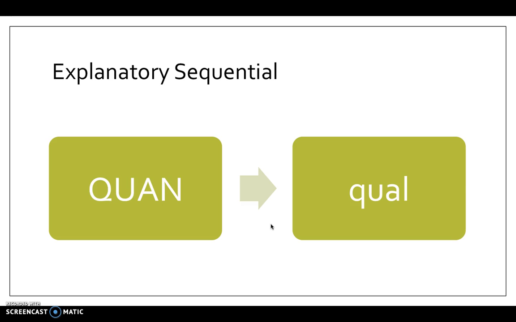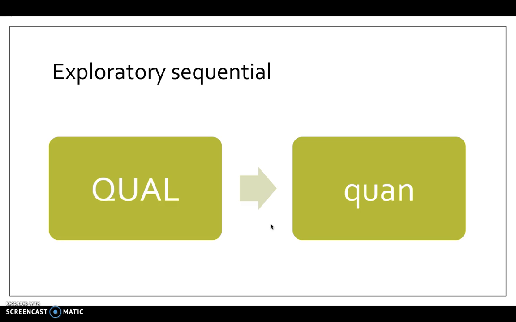You can have, if you capitalize something, that means it's the primary component. So quantitative could be the primary component, and then you do a follow-up qualitative item. So you could have like a big survey that you run to a bunch of teachers, and then you could do some follow-up questions that ask about the same kinds of things the survey asked about, but it gets you a little bit better information from maybe interviews or something like that. And that's explanatory sequential. Exploratory sequential is if you have a large qualitative element that you do, collecting tons of qualitative data, and then you follow up with a small quantitative instrument like a survey or something that from the qualitative instrument leads you to the quantitative data that you want to collect.